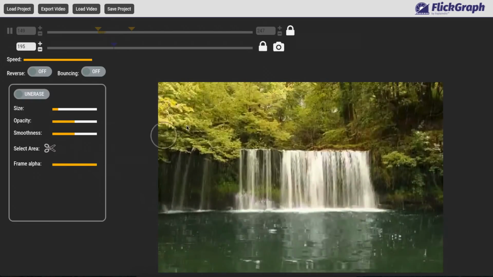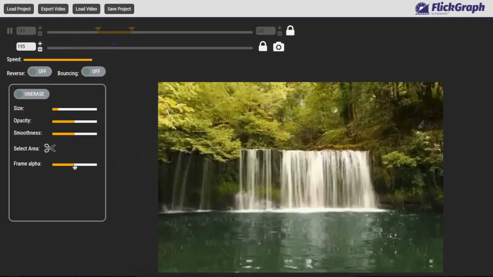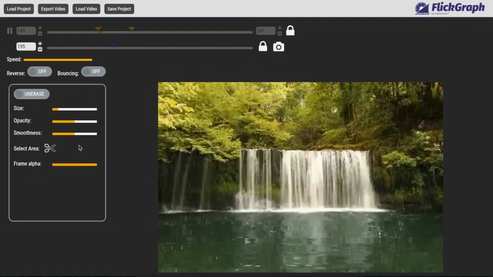So all the way forward, you can see it's completely frozen up here like a screenshot. Now if I move it down a little bit, we can see a little bit of the animation is starting to leak in a little bit. So you can play with these settings here, find the perfect settings that you like that make the cinematograph that you like. So let's go ahead and do this again here.